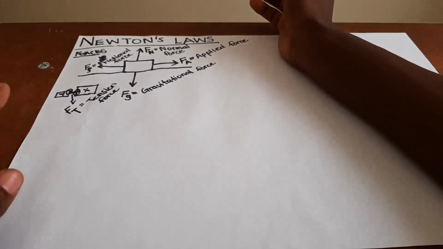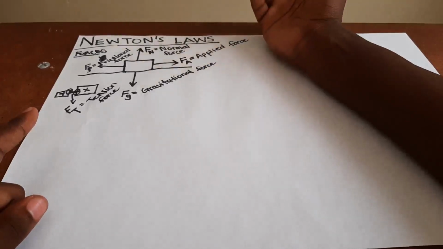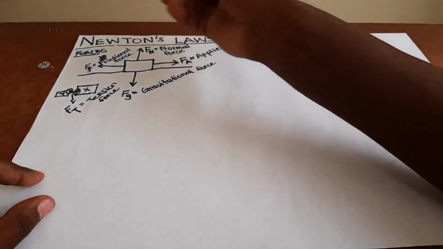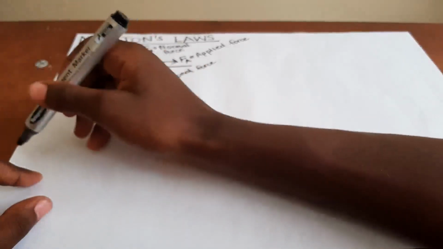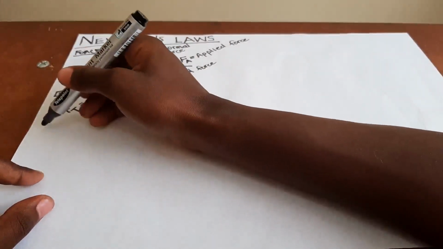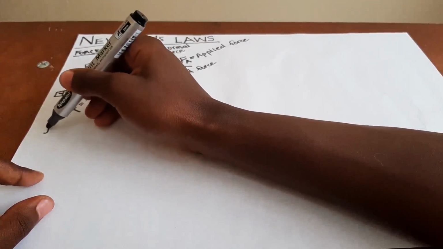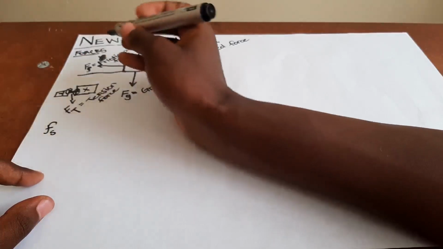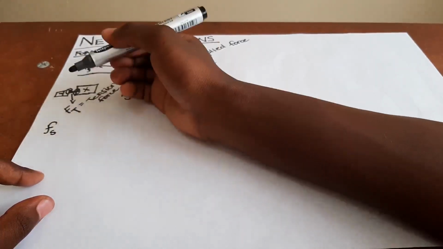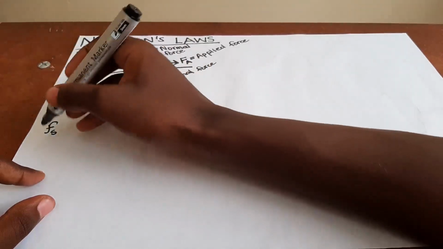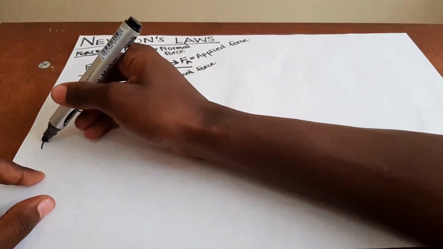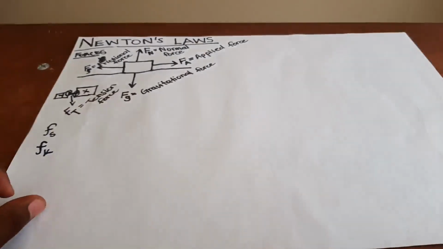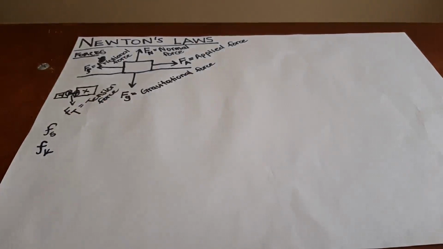So that I don't forget, I said to you that in frictional force we have a kinetic frictional force and a static frictional force. This is how we write your static frictional force, and this is your kinetic frictional force. Let me explain what's the difference between these frictional forces.